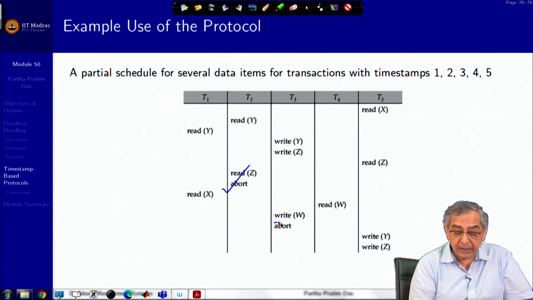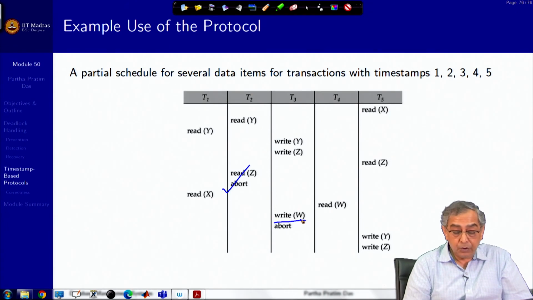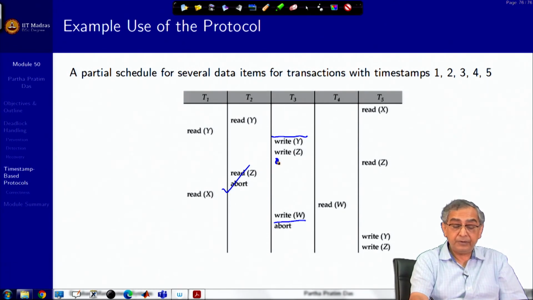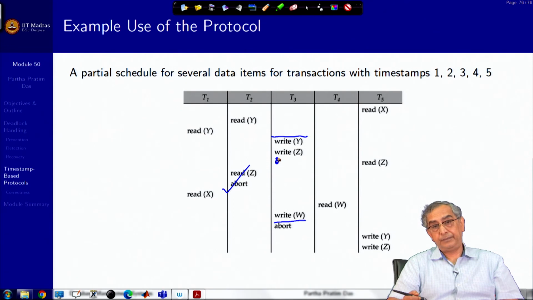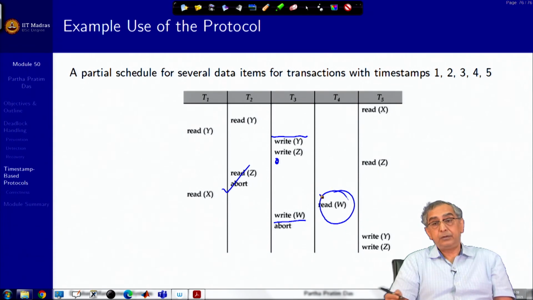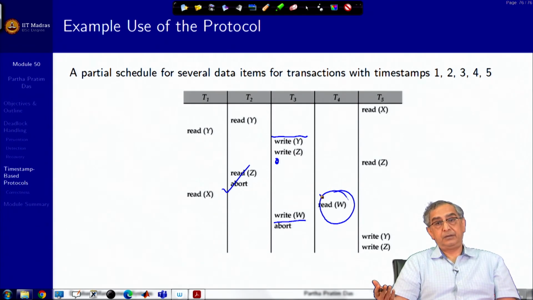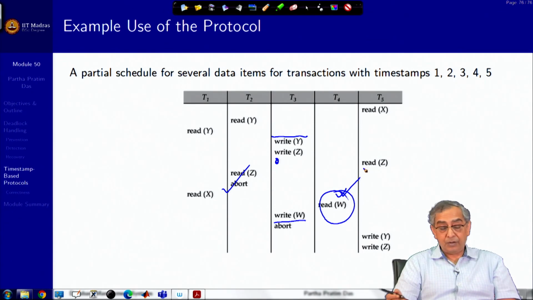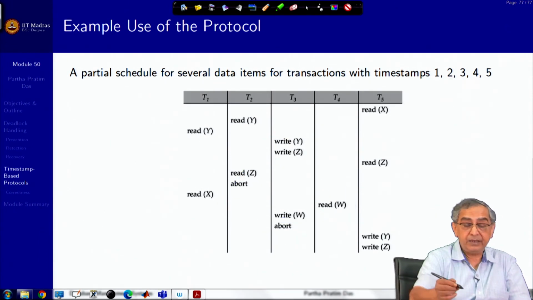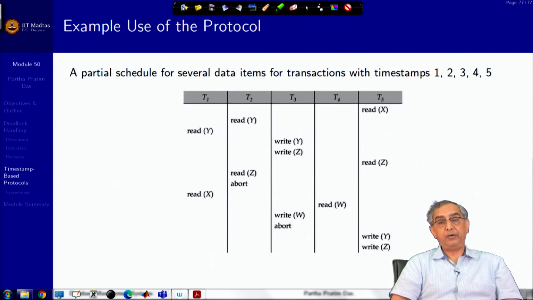Similar thing is happening here in this write. So, this is your transaction start state. So, it should have happened here. If it would have happened here, then T 4 would have read something different, but T 4 has already read this. So, now if you change, then you are getting inconsistent with T 4. So, you cannot allow this write to happen, you abort. You check the other cases, they satisfy, and therefore, those will not be aborted.